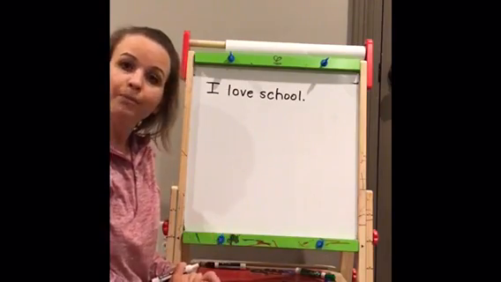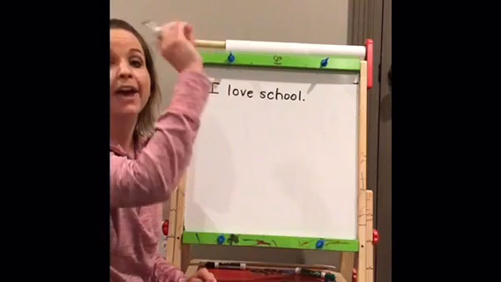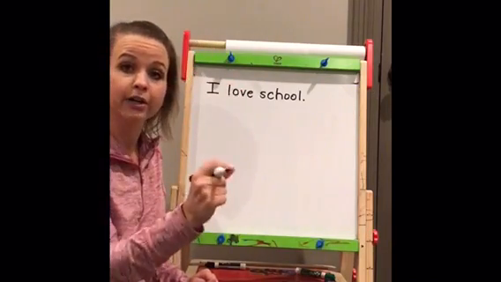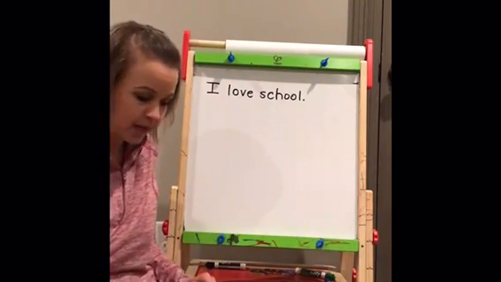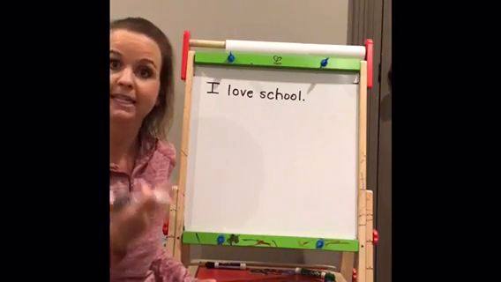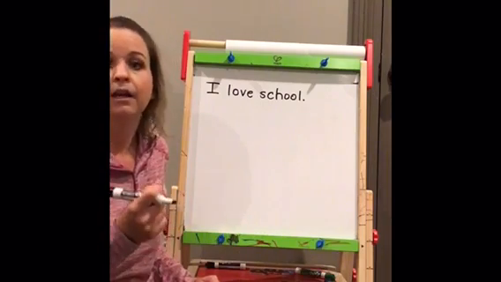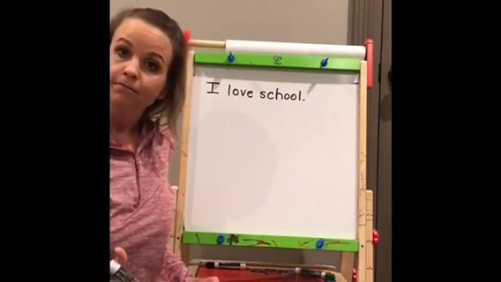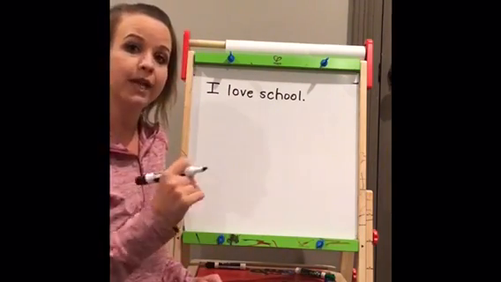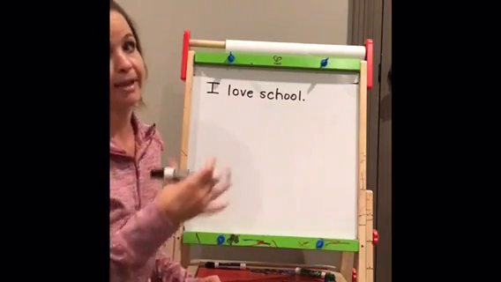I love school. Now we're going to take that first top box, okay, and we're going to use our clue word to create a sentence, all right? So it may be, I know that mine was a book because I love reading. My clue word was read. So I might put something like, reading is fun. Okay, so whenever I go and do that, I'm going to take my clue word read, I'm going to make it reading is fun.